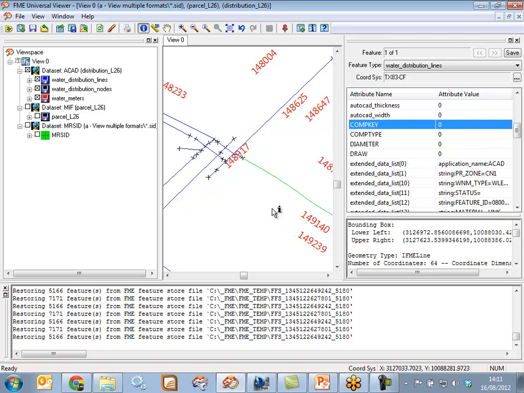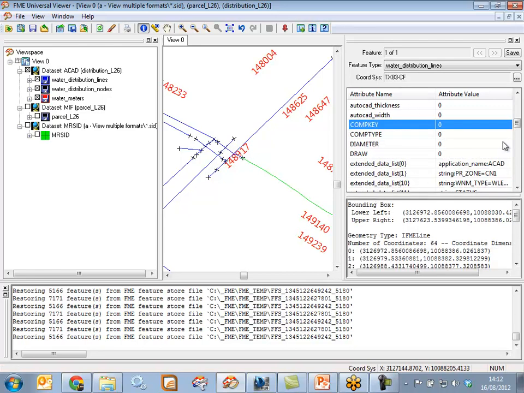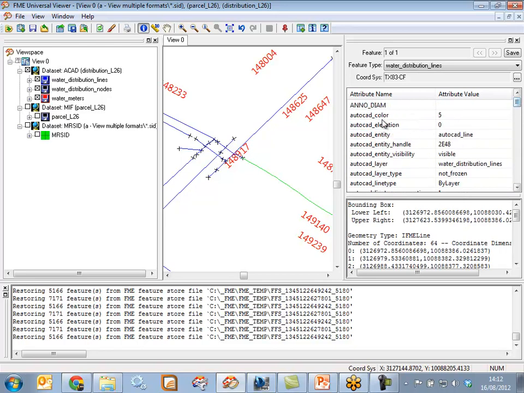This drawing file also has a coordinate system associated with it, so we're in a Texan coordinate system using this sample data. And what you'll also see is that there are a number of attributes that are prefixed with the word AutoCAD, which indicates that this is information that the drawing file contains to influence the way that AutoCAD works.